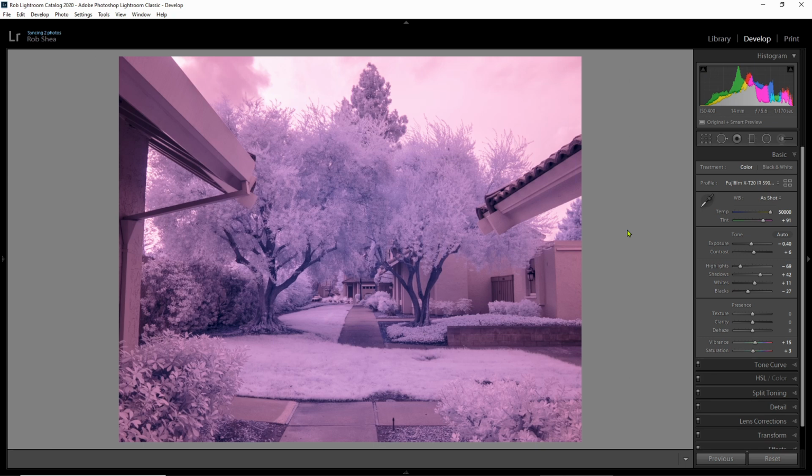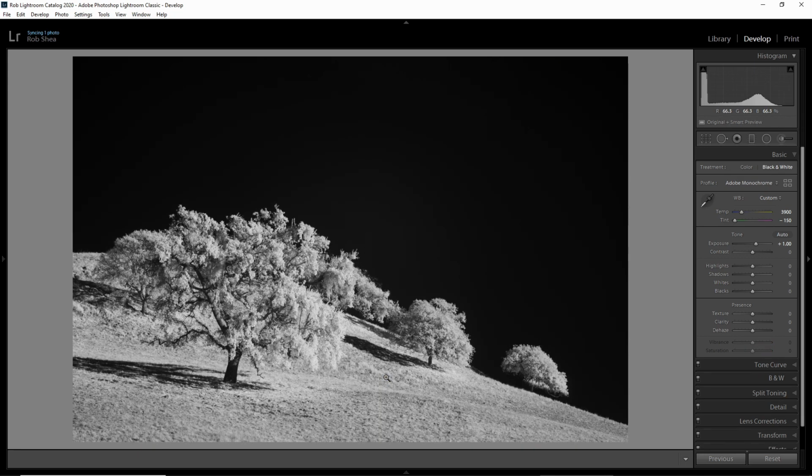Another question that I see is, should I always white balance on grass or foliage? And typically that is good if you're shooting 720 nanometer. You'll get good results, but that's not great for other cutoffs like 590 nanometer or 665 nanometer. If you're shooting 800 nanometer or higher, then white balance will have a minor impact on contrast, but you're typically shooting for black and white, so there's less of a need to do any kind of channel mixing.